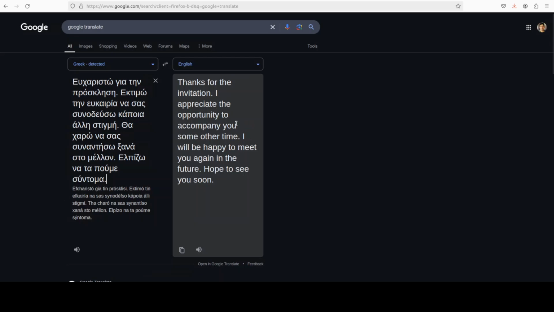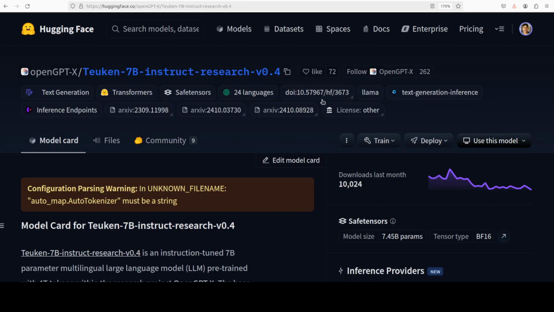So look, I believe the model is really good quality as we expect from the German models, and it covers all the 24 European languages, which is quite cool. So let me know what you think. If you have been using it, I'm very keen to know your thoughts on it.